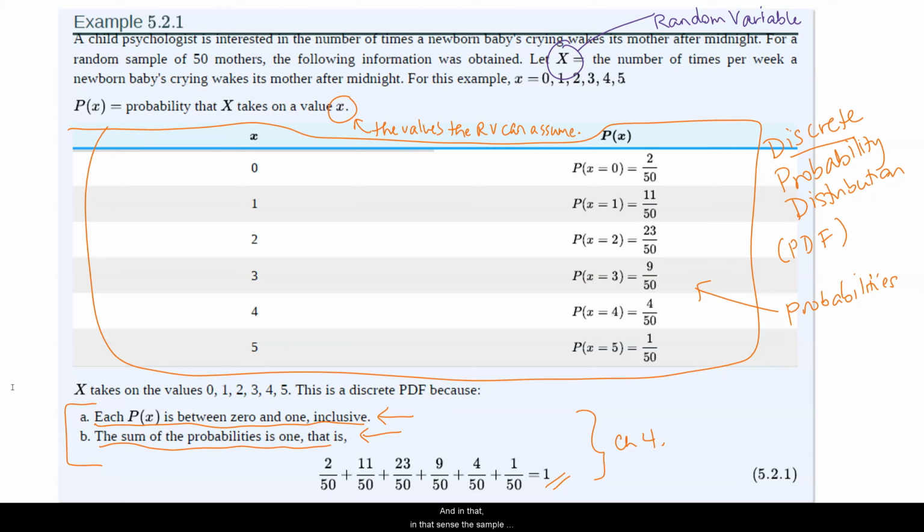And in that sense, the sample space that we talk about in Chapter 4 with probabilities is not the same as taking a sample from a population. Those are different, in case that's not very clear. And there you have it, our discrete probability distribution function. We'll be using these 2 properties as we go throughout the chapter. You're also going to see these 2 properties come back up in Chapter 6 when we talk about continuous probability distributions. In the examples coming up, you'll see how we would interact with this, how we could use it to answer questions, and how we can fill in gaps if we have them.